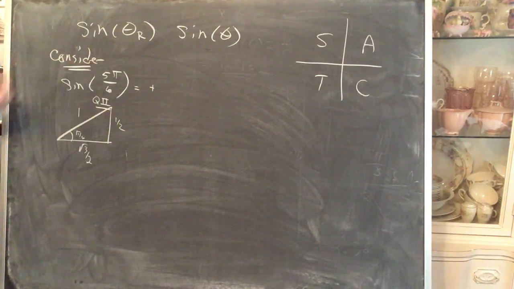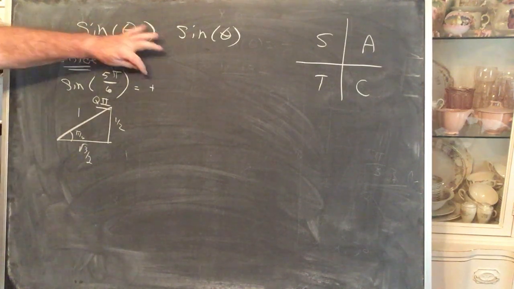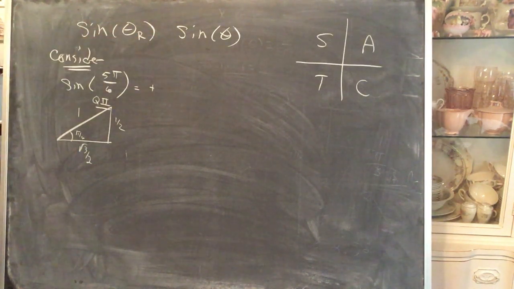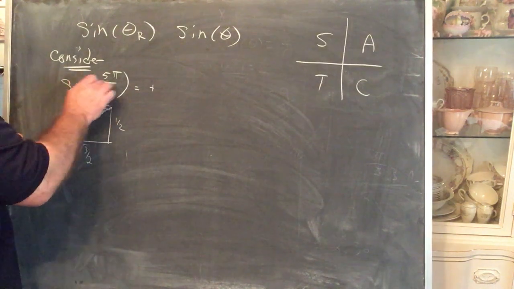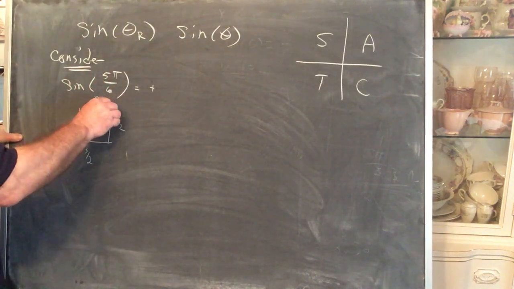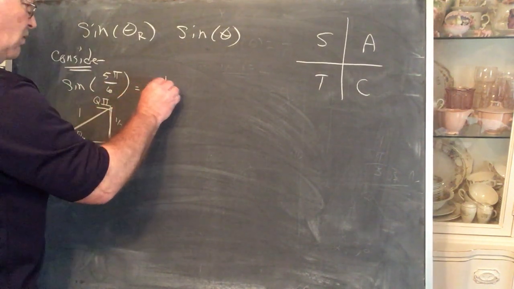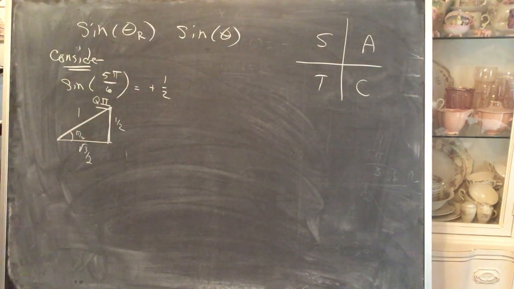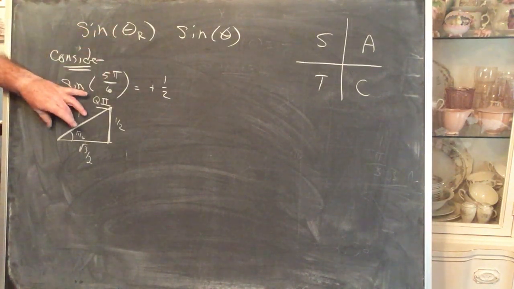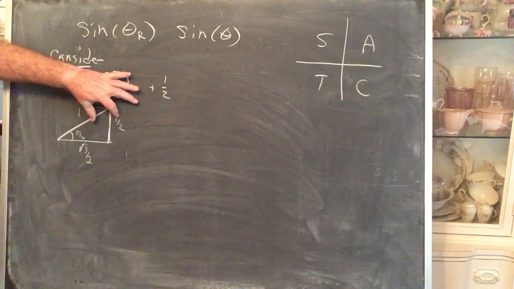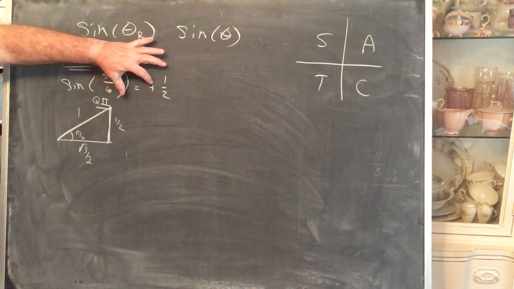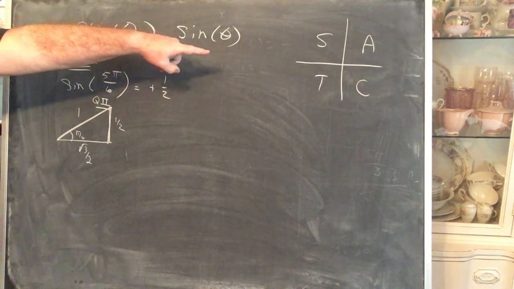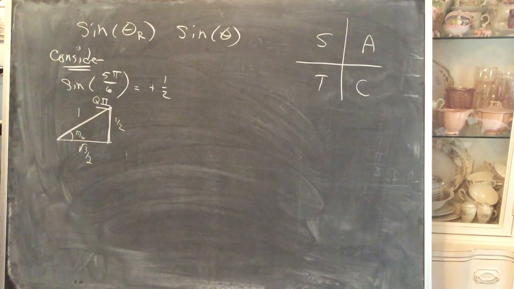Sine of 5 pi over 6 and sine of pi over 6 are the same up to the signum, which we've already taken care of. Put that all together, and sine of pi over 6 is the vertical, the y value, that would be positive 1/2. Sine of 5 pi over 6 is 1/2, because it's in the reference angle family for pi over 6, hence the numeric value is 1/2, and we choose the appropriate signum based upon knowing the quadrant that we're in.